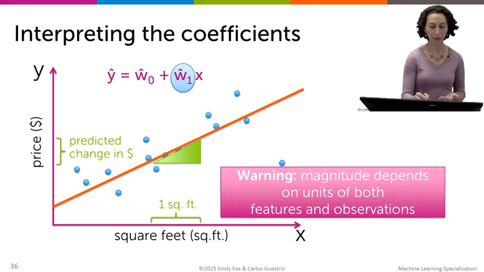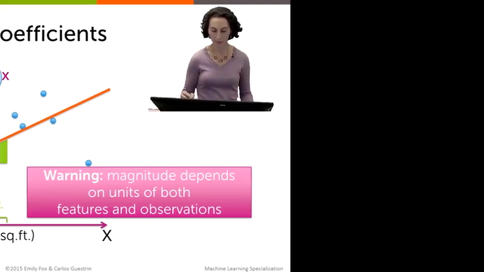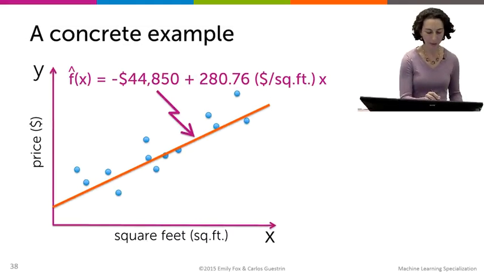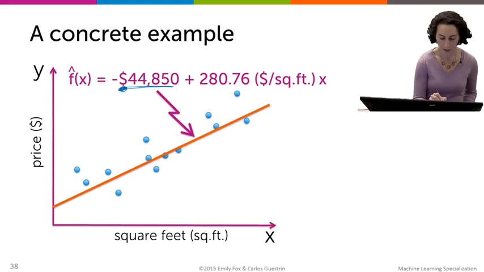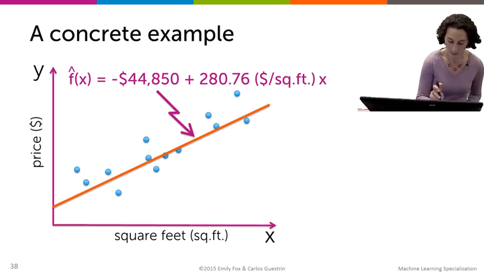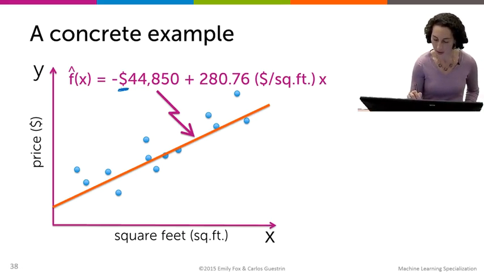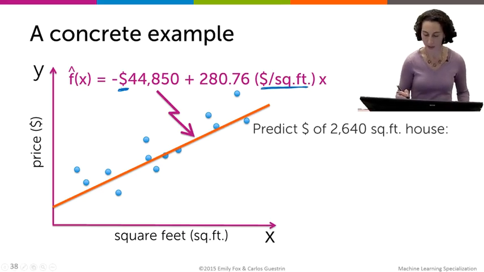And so if I gave you a house that was measured in some other unit, then this coefficient would no longer be appropriate for that. So let's make this a little bit more explicit. Now that we know that there are units attached to these numbers, I'm going to put these in. So let me be clear what I'm actually highlighting here. The intercept has units dollars, and the slope has units dollars per square feet.